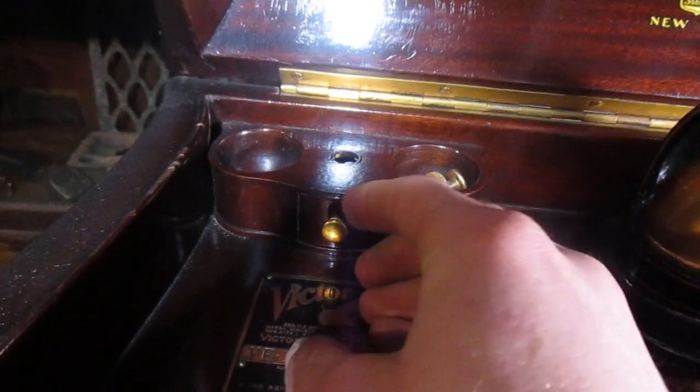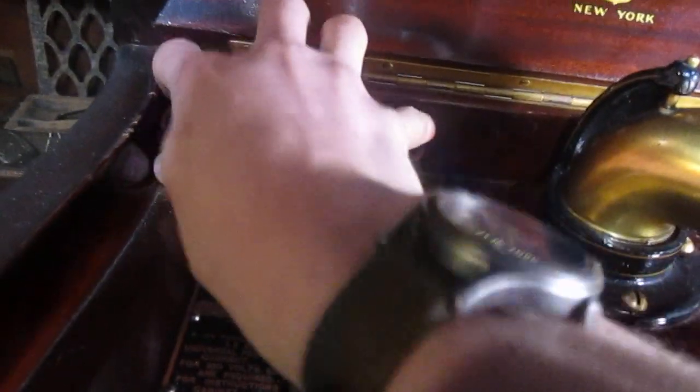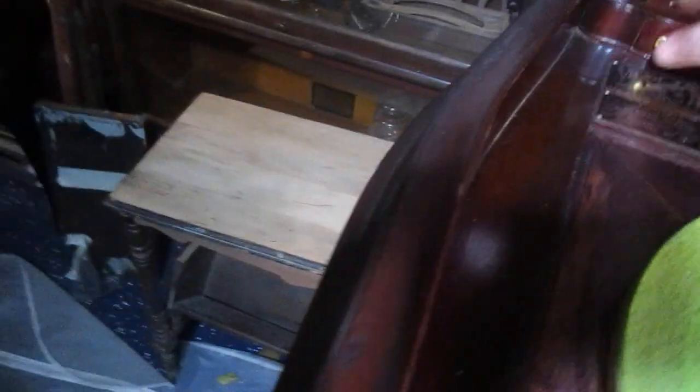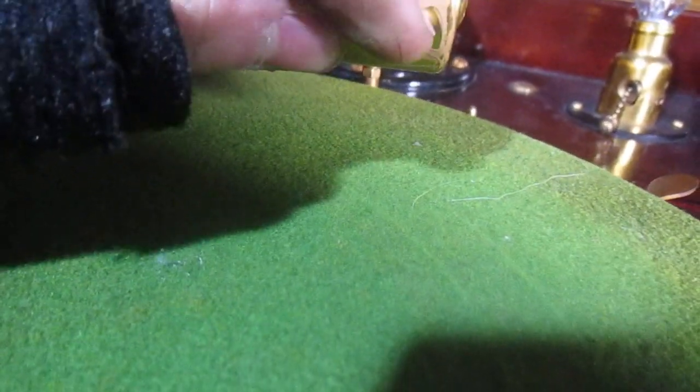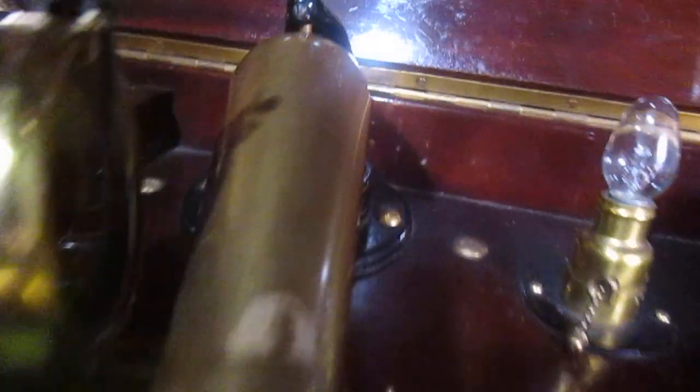This is the pull-out needle drawer. The spring motor versions of this had a crank here and a tag up top, with a lot of extra space, but this one doesn't have that. The gold-plated motor pull knob is still there — thank god, that's an expensive part. This is the first machine to use a gold speed indicator; I believe the VV17 had some weird sort of paint splatter or something on there. Other than that the gold plating is in great shape.